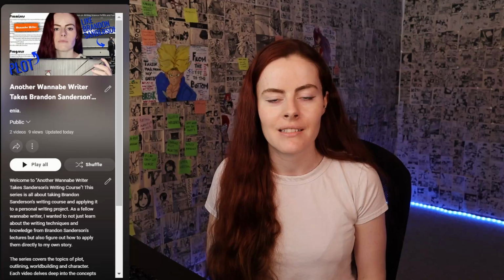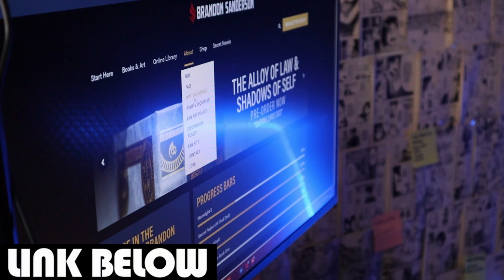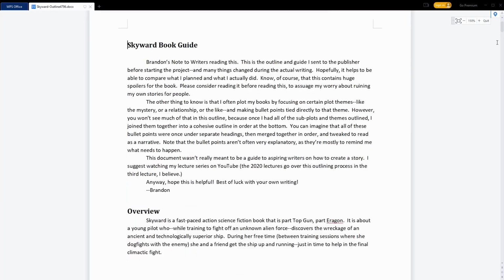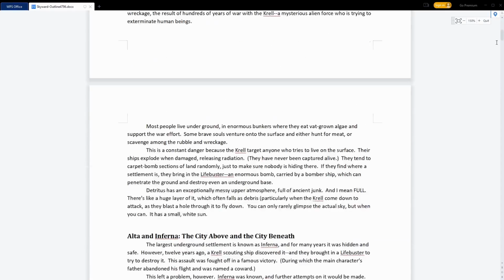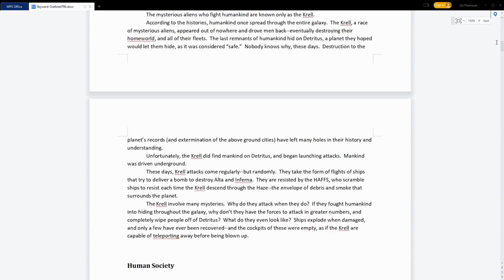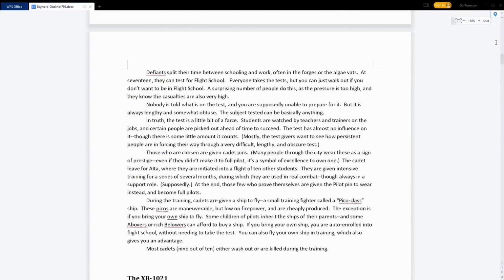Or what you could do is use Sanderson's ready outline for his Skyward book, which he has on his website. If you're interested in that, because I only just did the Sanderson lectures, I have the link to where exactly on the website it is linked down below for your convenience. If you just want to basically have a template to fill in, use that, because it's got all the key points in there that you would need to figure out what an outline needs, right? So it's kind of like the easiest way to get started.